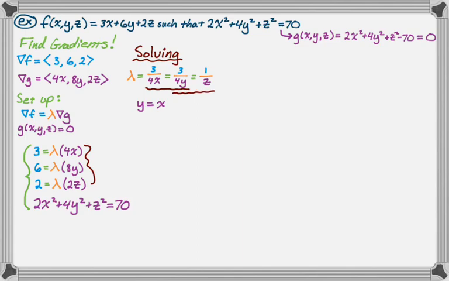I'm going to use the second two. 3 over 4y equals 1 over z, so z equals 4y over 3. But since y equals x, I try to write everything in terms of x because algebra bashed that into my head. I know x equals x, y equals x, and if I can write z in terms of x, then I can take my constraint curve and rewrite the entire thing in terms of x.